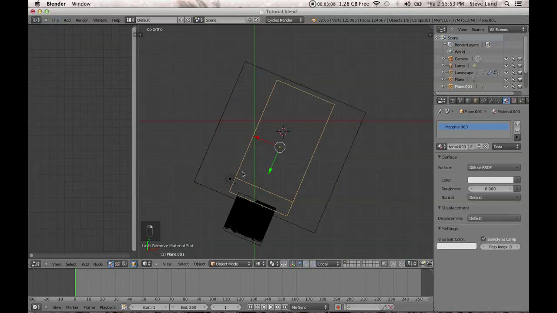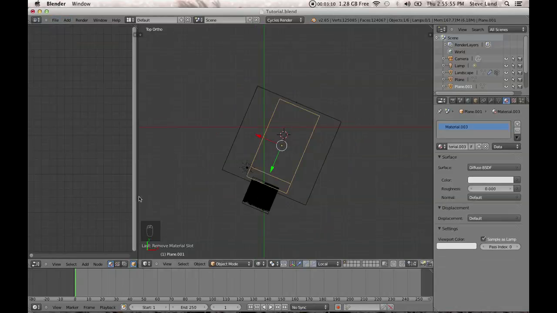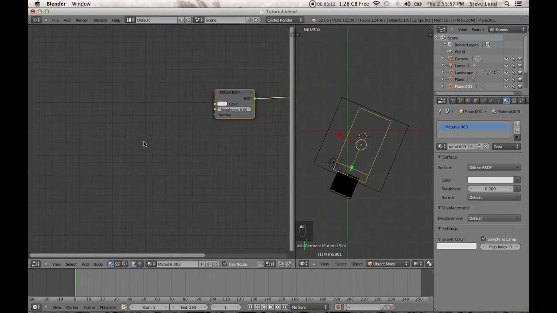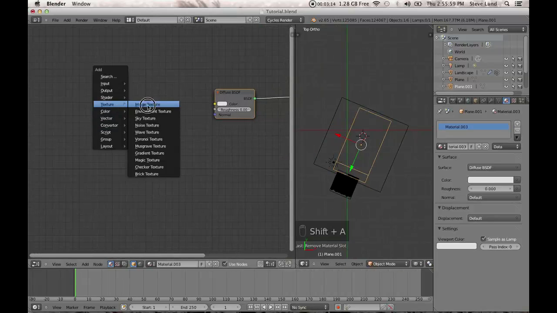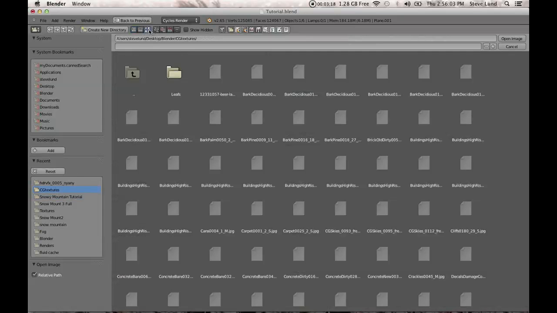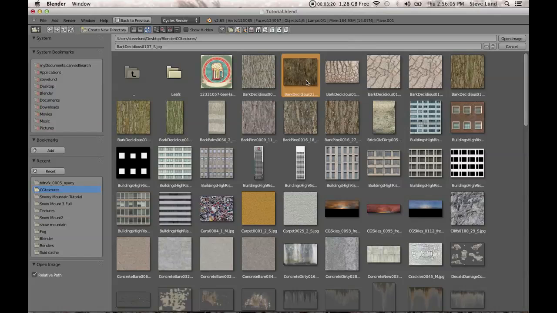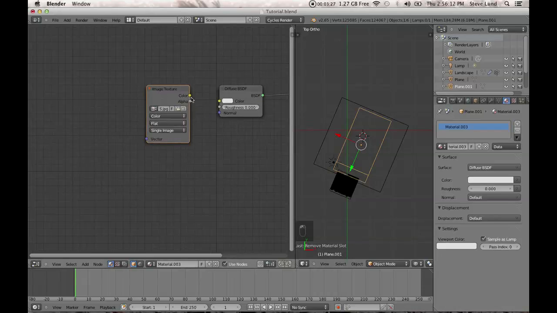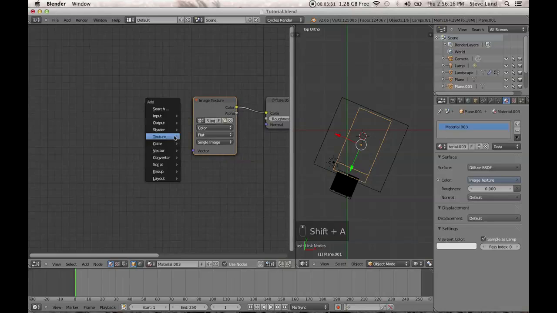Alright, so this was just a basic texture I added. It can really be whatever you want, but I used a CG texture bark right there, bark 107. I found this one just looked kind of grungy and worked well for what you might imagine the bottom of a lake being that time of year.